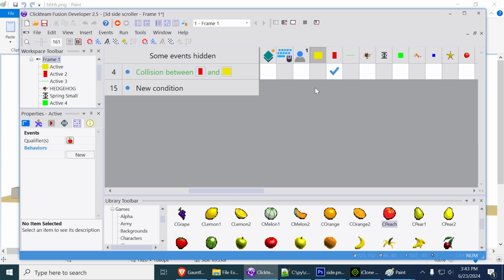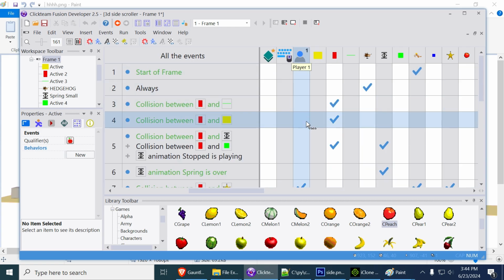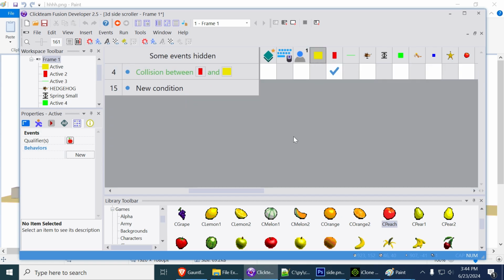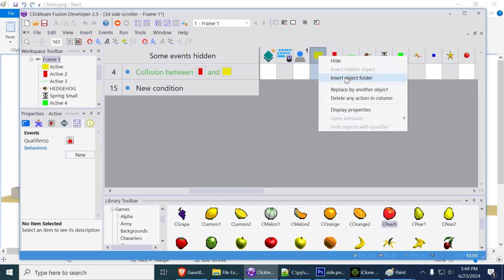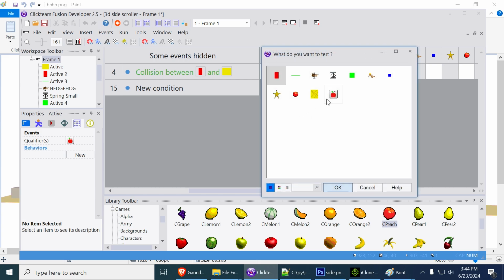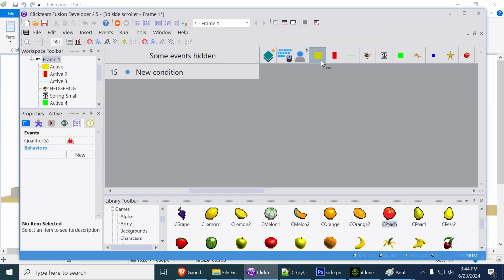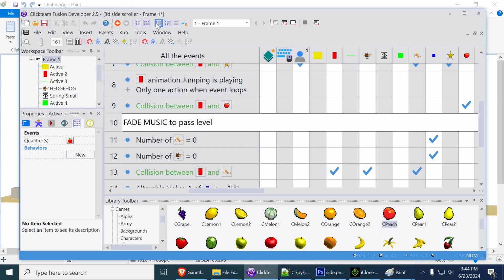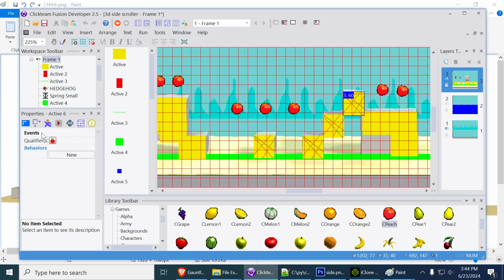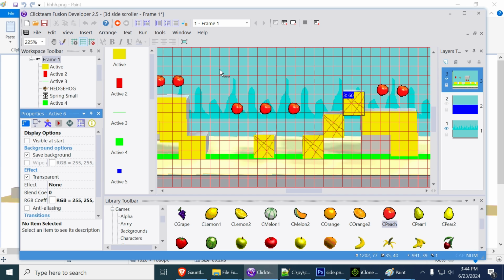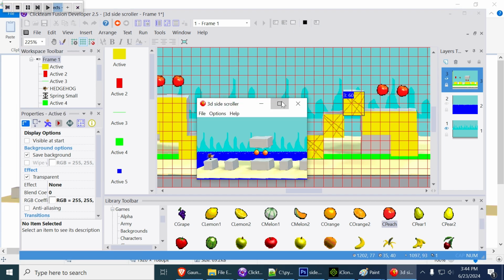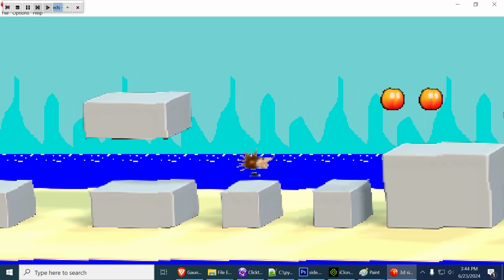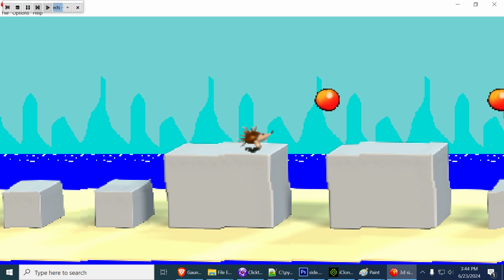Replace. Oh wait a second. Let's not mess this up because that is irreversible. Anything to do with the yellow object? Yeah, I guess we could replace by another object. Group of good. Okay, can it be reversed? So that should work. Oh, actually, I need to make that invisible at start as well. Click on that, make it invisible at start, and there you go. You can make yourself a 3D game, a 3D side-scroller, extremely simple.